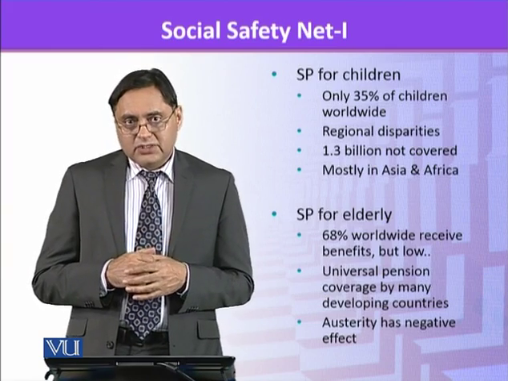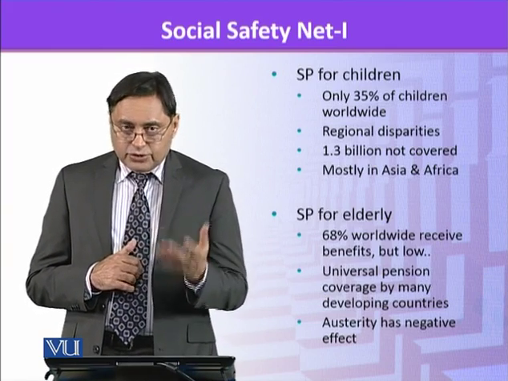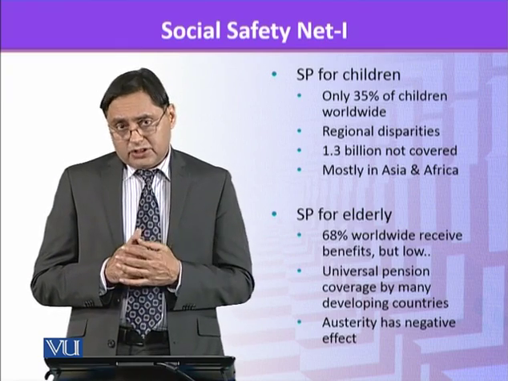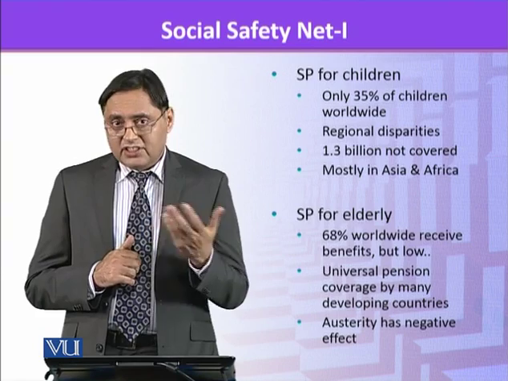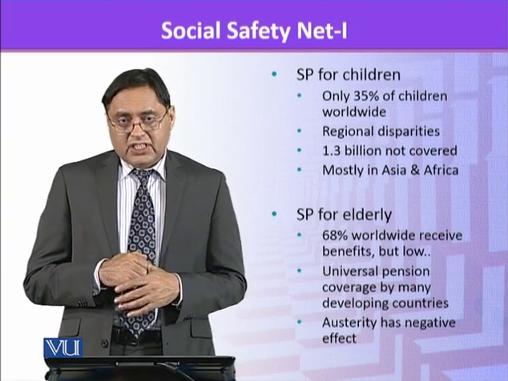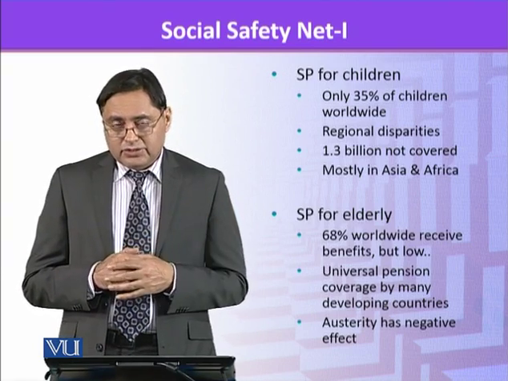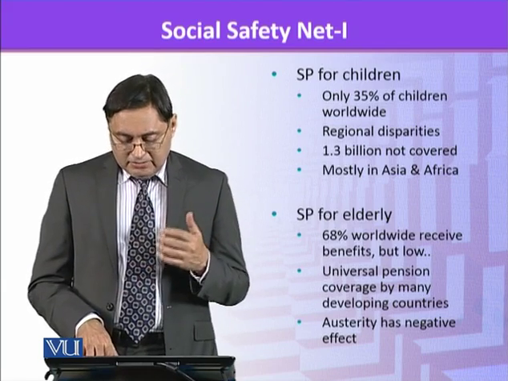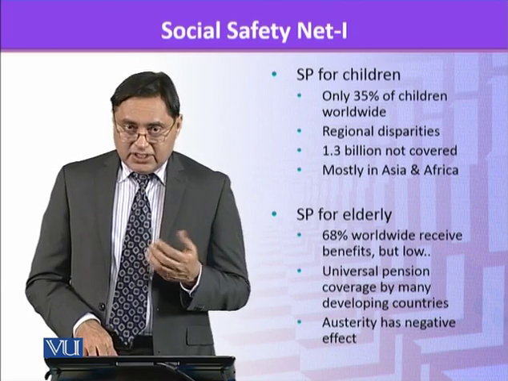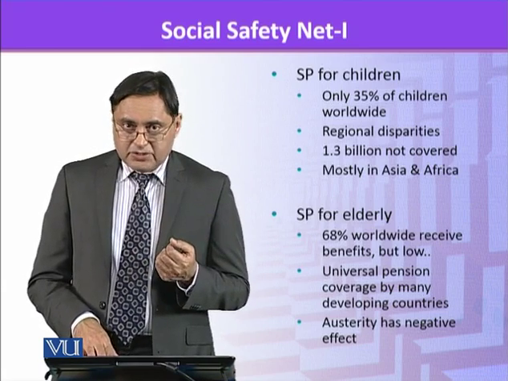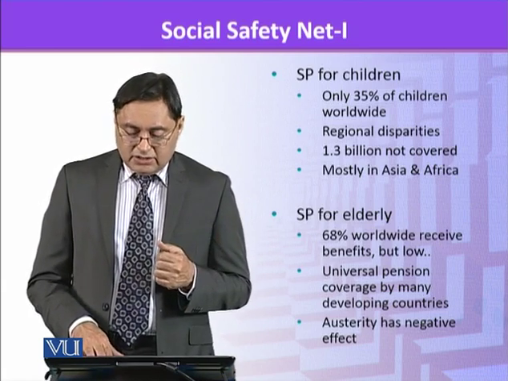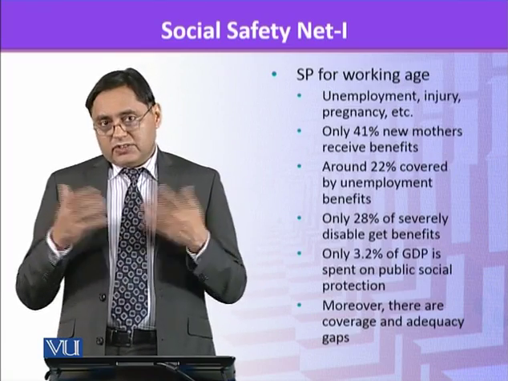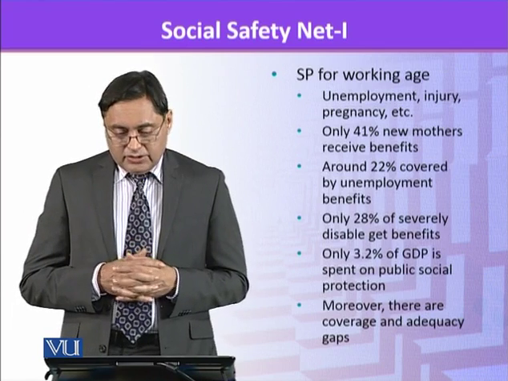Austerity has forced many countries in the developing world to decrease social protection for the elderly, for the children, and for other areas. As you look at the last 1 or 2 years, Pakistan has also decreased many health benefits and many education benefits, for example, scholarships for poor people, because of austerity, because of the IMF program which we are going through.